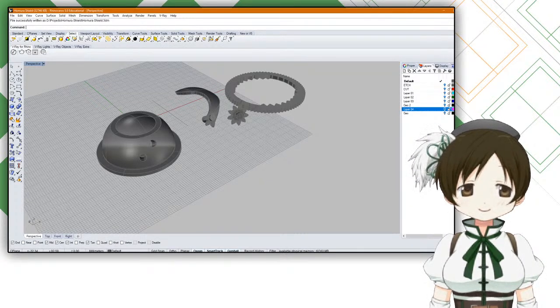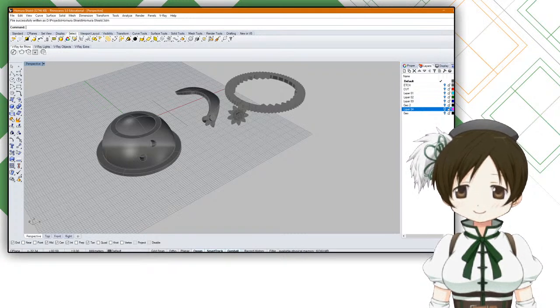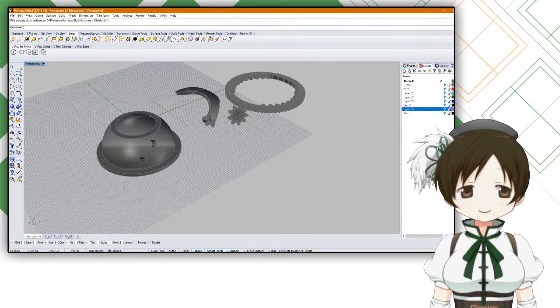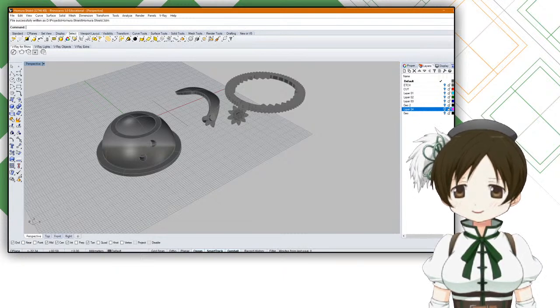So that was hopefully a good bit of progress. We got some gears. We might even be able to get it to rotate with this very improvised gear. But I will see if I can get these 3D printed.